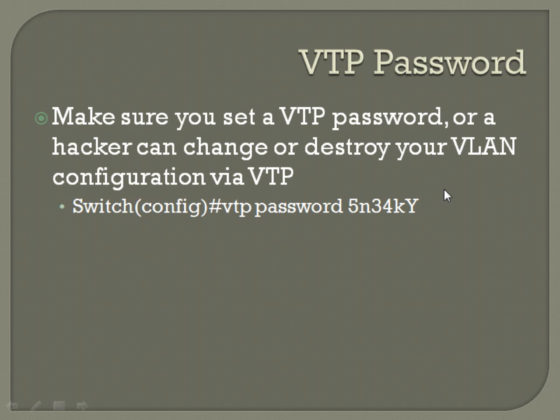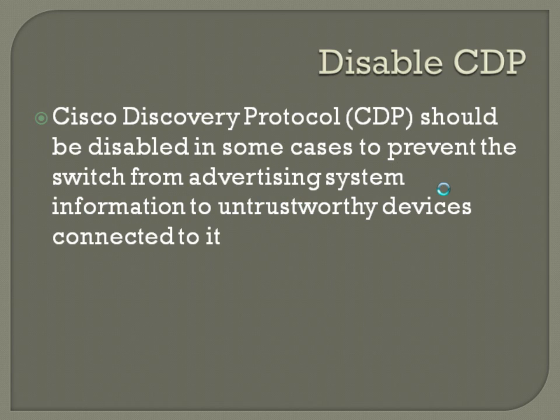And then a last thing that you may want to do is disable CDP, or Cisco Discovery Protocol, on certain interfaces. Since CDP advertises a lot of information about what kind of equipment you've got on your network, interfaces, all that kind of stuff, if you've got CDP enabled on a port facing out to the public internet or something, it may be advertising a lot of system information that you really don't want sent to another device. You pretty much only want CDP to advertise information between devices on your particular network that you've got direct control over. You don't want to send that to the ISP or really anybody else.